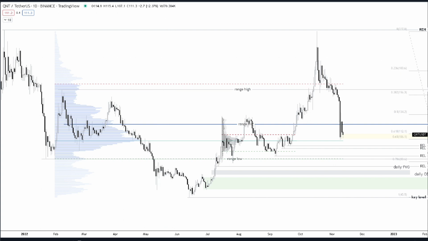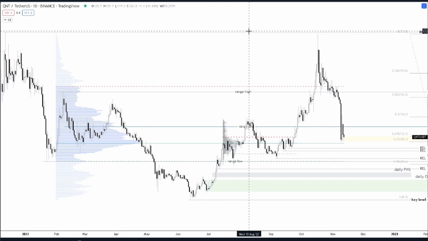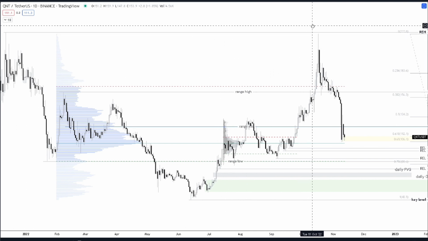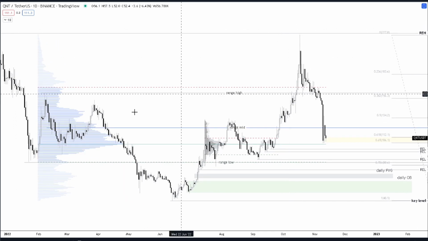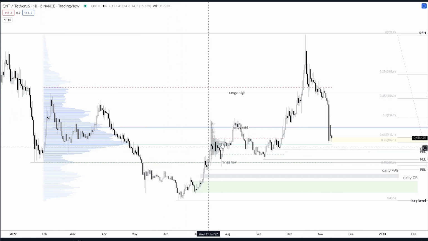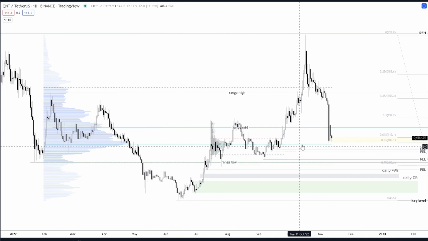The reason you don't want to predict is because the markets are 100% not predictable. The only certainty in the market is that the markets are uncertain. So that's why I say read and react, and understanding price action, the way the market flows, is the best way to trade, in my opinion. So with that, let's get started. We've just been in this macro range, so we're going to try to see where Quant is heading.